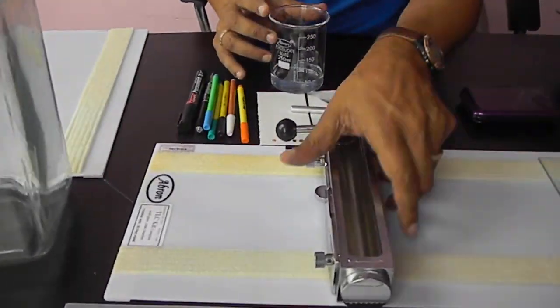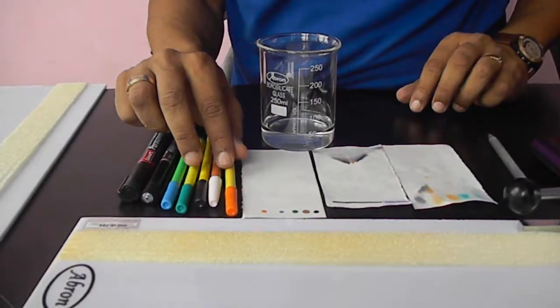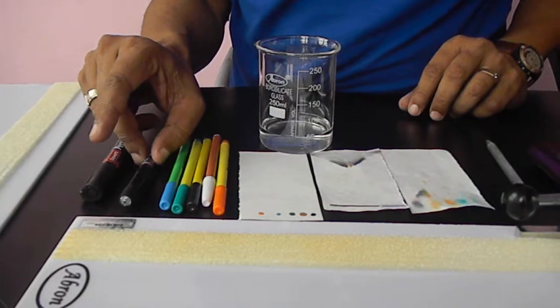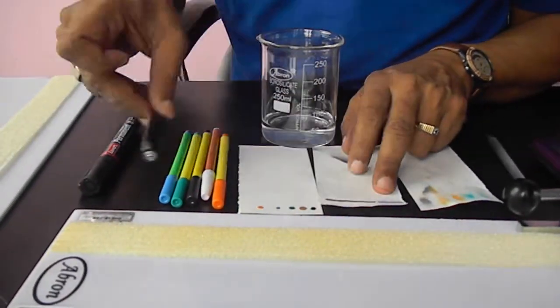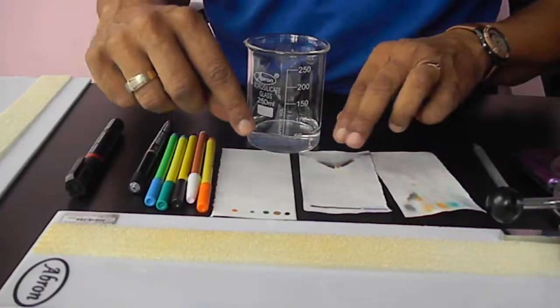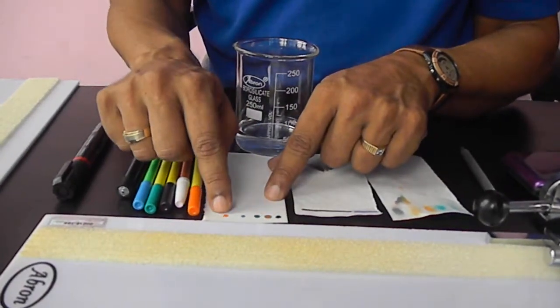Now I want to show you one experiment which I have done just in the morning. There are different water soluble pens. This is a permanent marker, not water soluble. Again permanent but a little water soluble. This line is with this pen, and this line is with the permanent marker. And there are dots I have put. They are water soluble marker pens. I have put the dots.